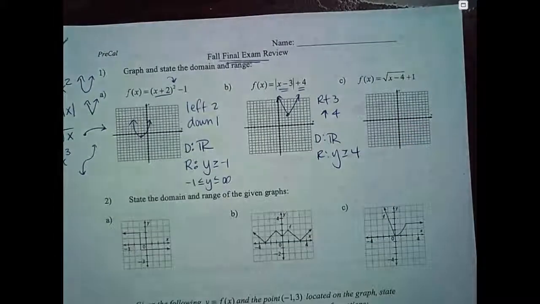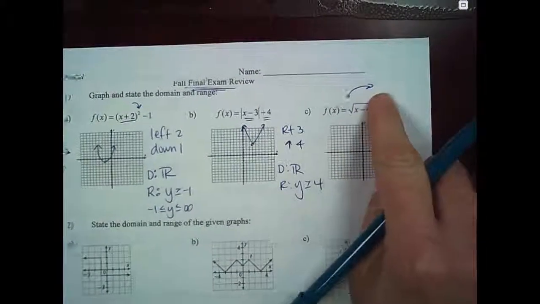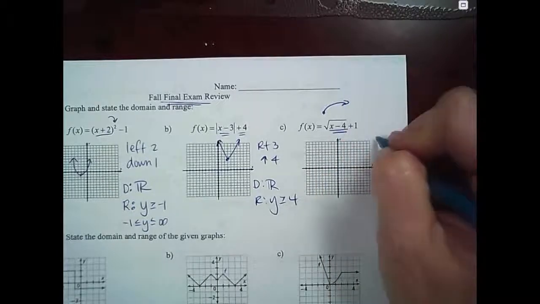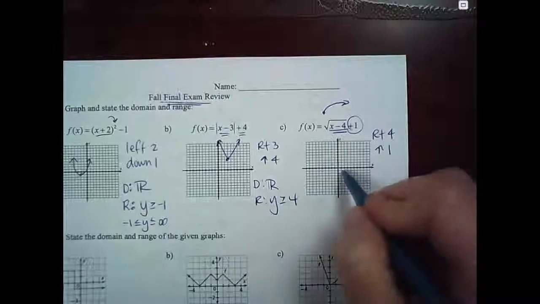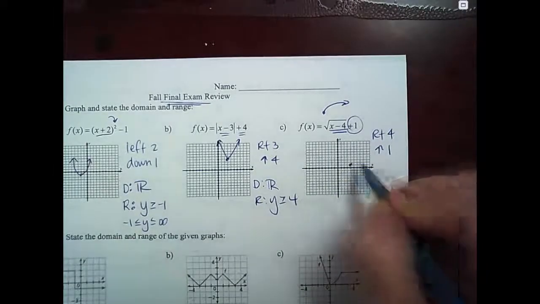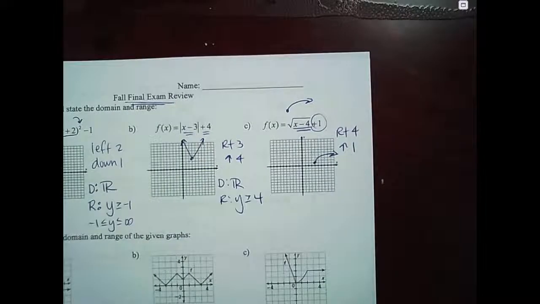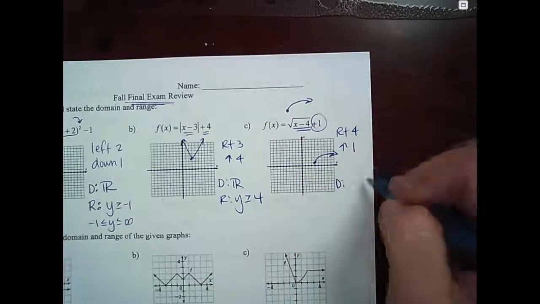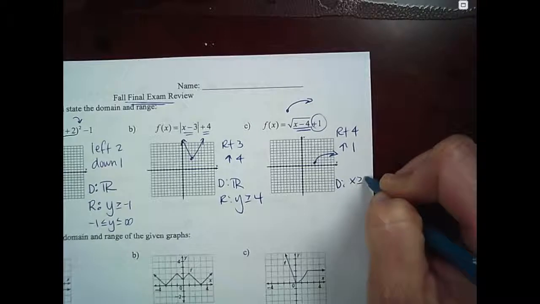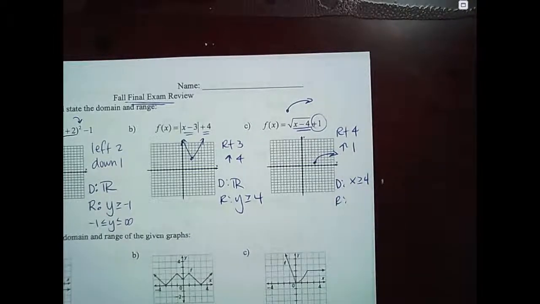The next problem is a hill graph. And I think of it as it looks kind of like the shape of the square root. With x does the opposite, so we're going to go right 4. And this means we're going to go up 1. So we're going to start at this spot here and just sketch a hill graph. Domain and range of this one might be a little harder, but the domain of this would be x is greater than or equal to 4. And the range, what's it going to be? Where does it start on the y-axis? Yeah, 1.